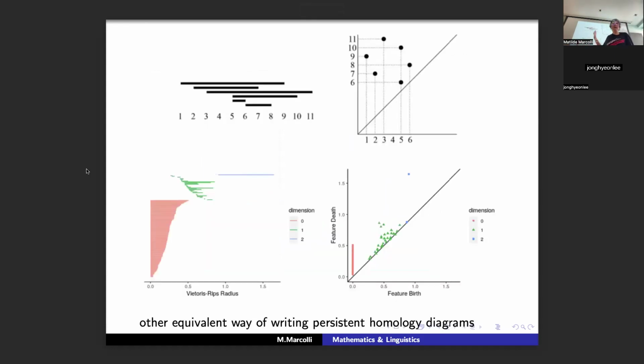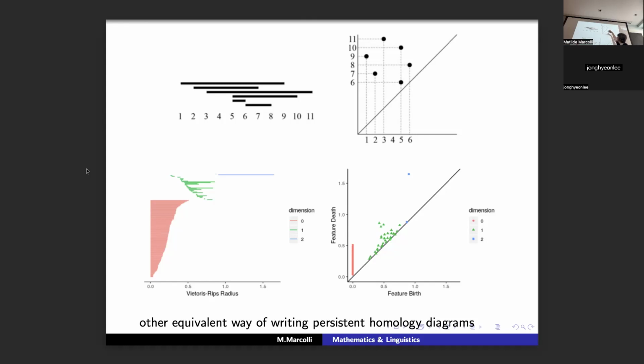So there are two equivalent ways in which you see the persistent diagram represented. One is the one that I just described. You have your scales, here they're discretized, and you look at for how long a certain cycle persists in your scale. So you get this kind of diagram. And of course, the other one is to just mark the beginning and the end of where each cycle is born and where it dies.